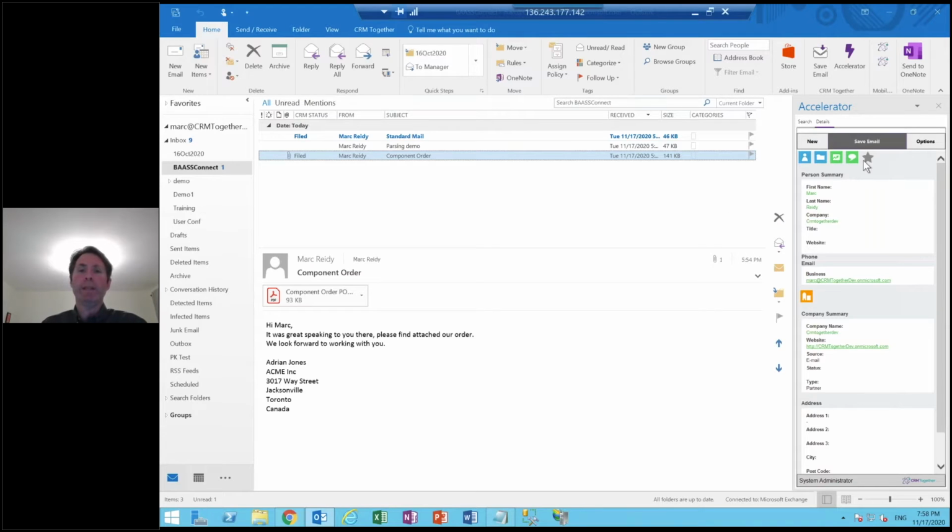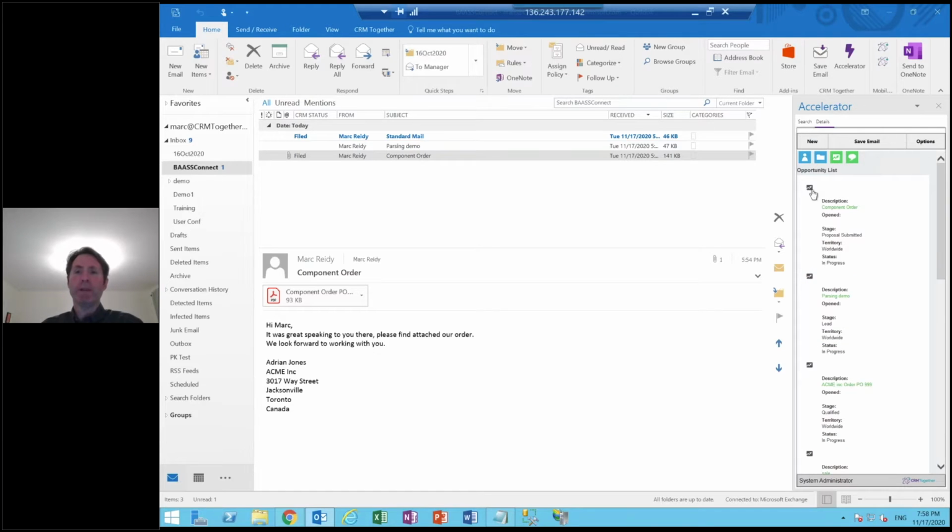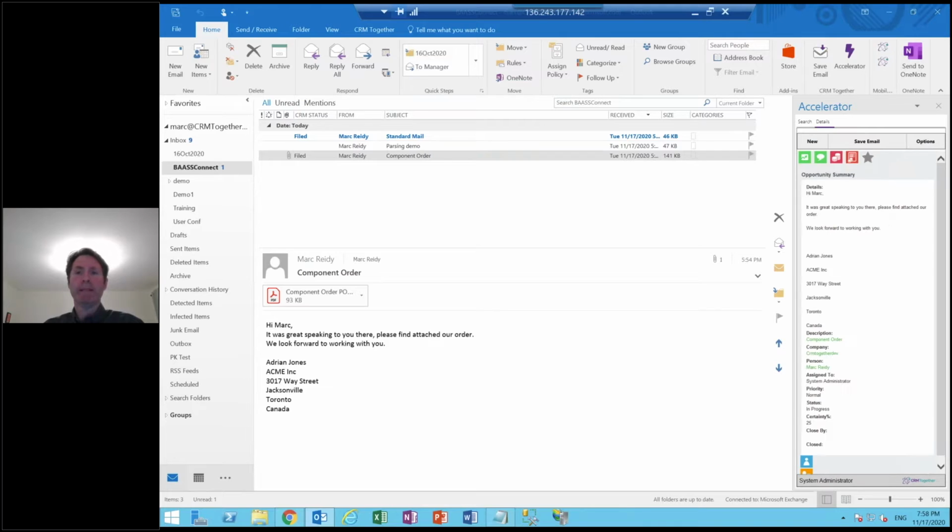And so we can do this by clicking on this icon here. You can see I'm hovering over the icon here. It says opportunities. So any of the button links open within that task pane itself. If I click on this, it gives me a list of the opportunities. You can see then my list. And again, if I click on the icon, it brings me into the detail of this. So I'm back into this opportunity.